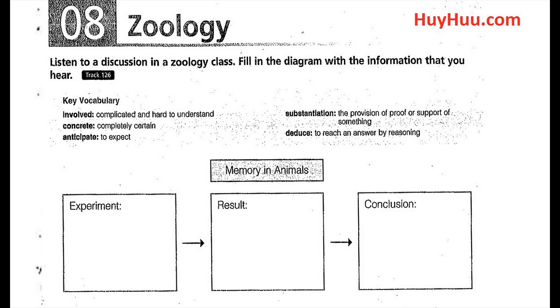Good morning, class. Good morning, Professor. Wow, you're all in a good mood today. That's good, because we're going to be going over a pretty involved and difficult topic. So I recommend a lot of participation today because it is really going to help you understand these concepts. Anyway, we're going to be going over the theory of memory in animals, and I'm going to support the theory with a specific example. But I'll save that for a little later.